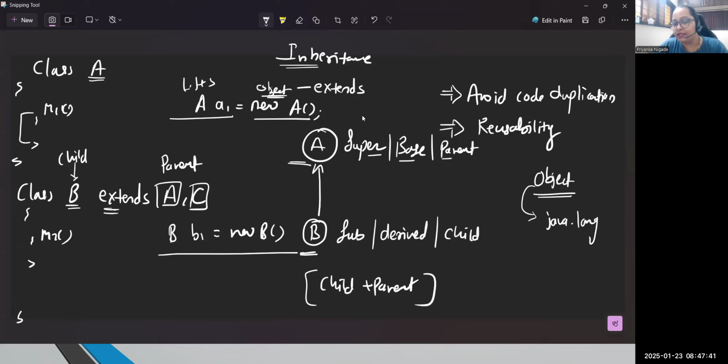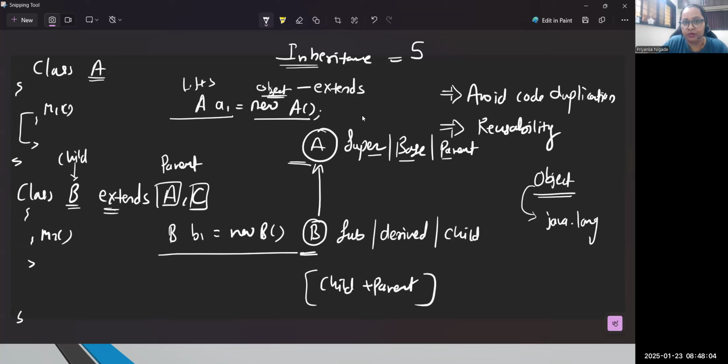So the point is, inheritance supports a total of 5 types. Out of 5, 3 types we can easily achieve. But the remaining 2 types, you will not be able to implement directly using the inheritance principle. For those, if you really want to achieve them, you need the next principle, which is data abstraction. Got it? So let me help you with the types of inheritance.